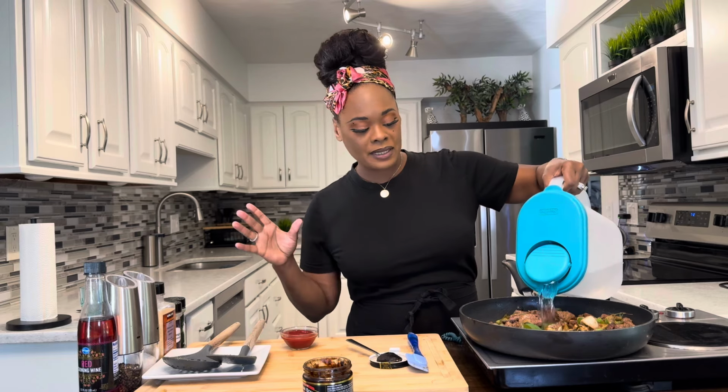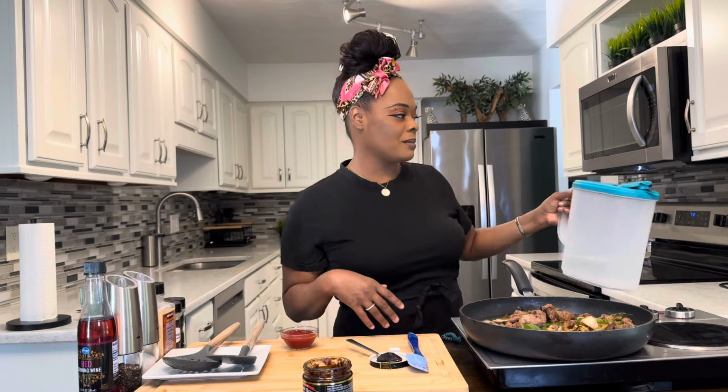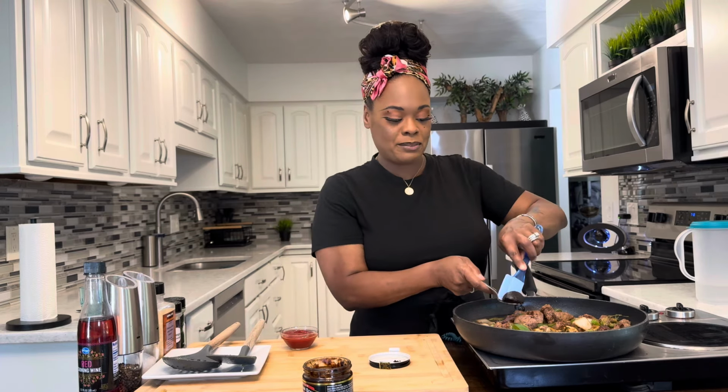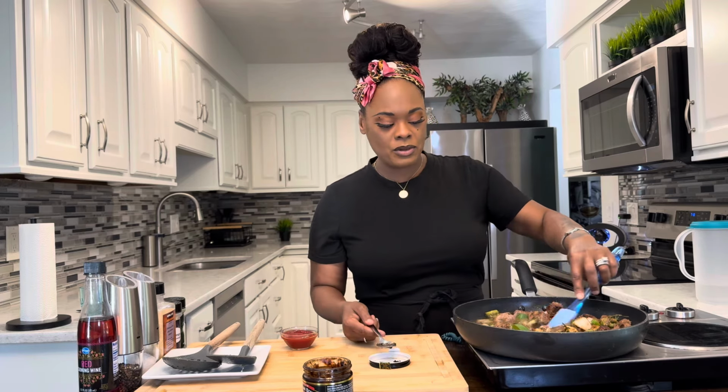Okay, so I have some water here. I'm just going to pour some in the pan. If I was making a big batch, I'd probably use my wok, something much deeper. Okay, so the water is literally coming up halfway up the meat, about halfway up the pan. We're going to put in the beef bouillon concentrate. Get you some if you've never had it before. Move it around, but if it stays in a clump, don't worry, because we're going to cook this so long, it'll dissolve a little bit, okay?